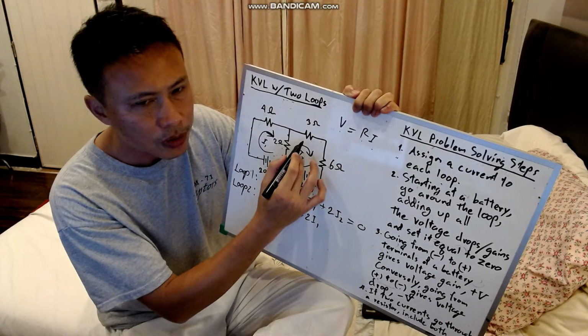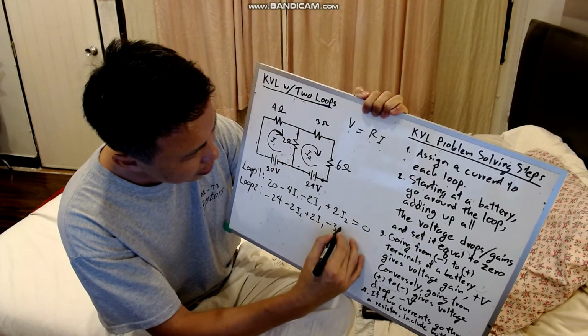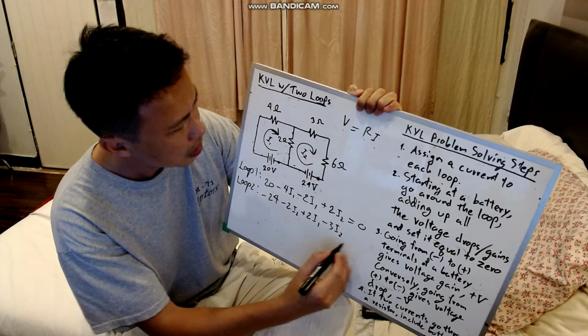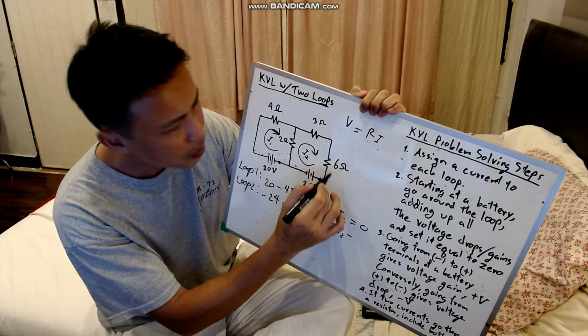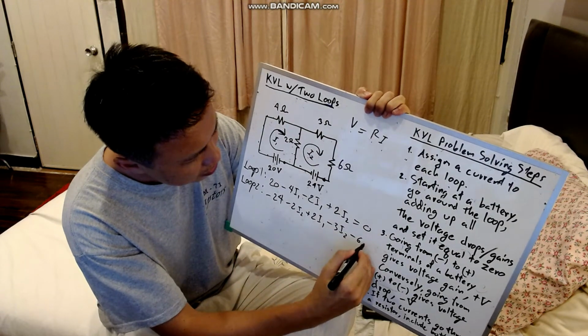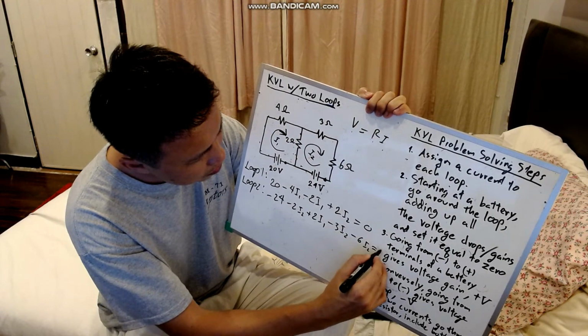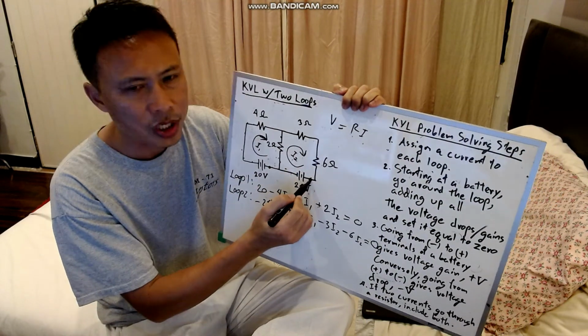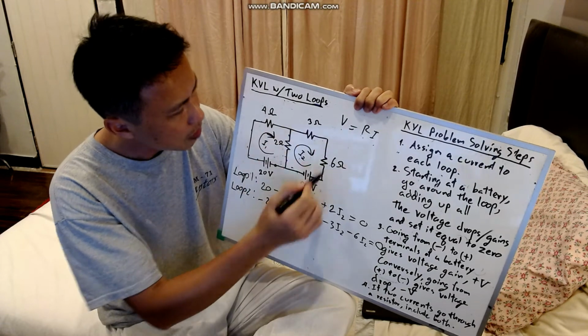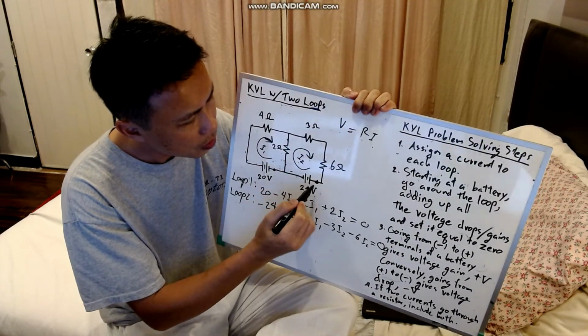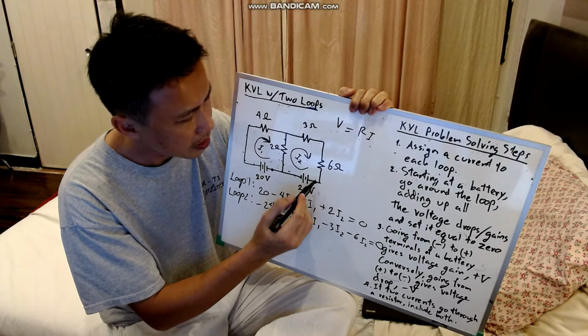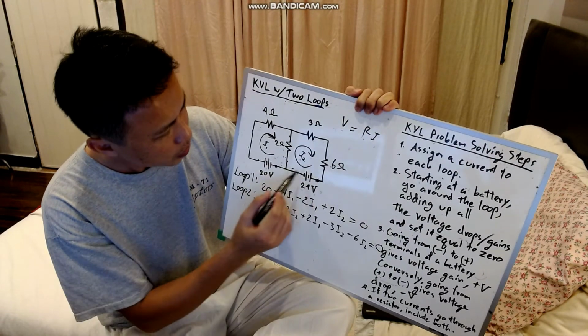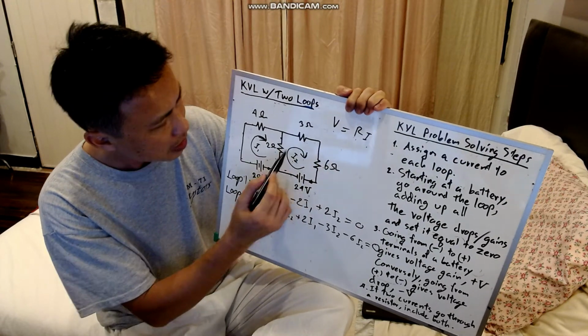Now go to the 3 ohm resistor. Minus 2, minus 6 ohm resistor, right? 6 I2 equals 0. That's pretty long. Then you come back to the original point, to the beginning. So make sure when you go around, you always end up at the point where you start. Then you include all the circuit elements in that loop.